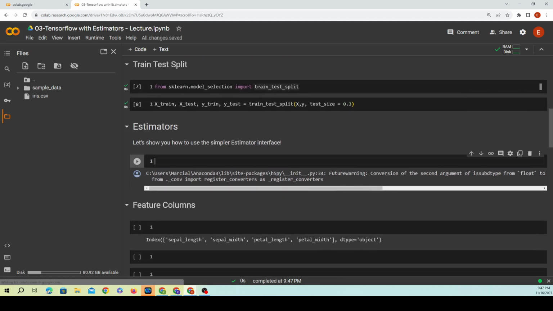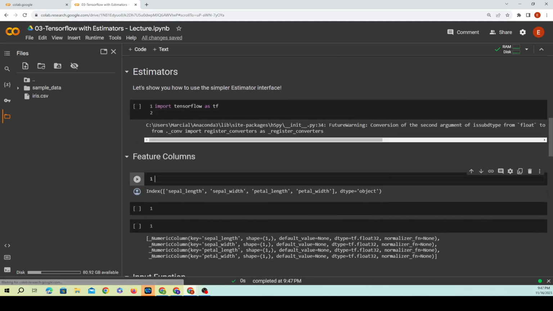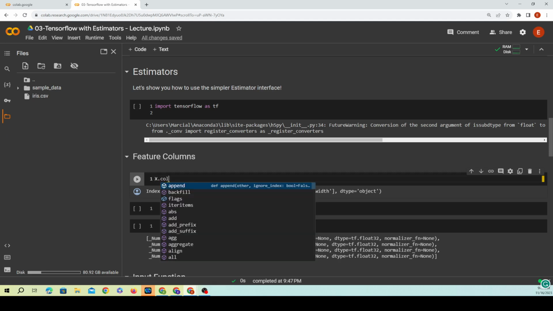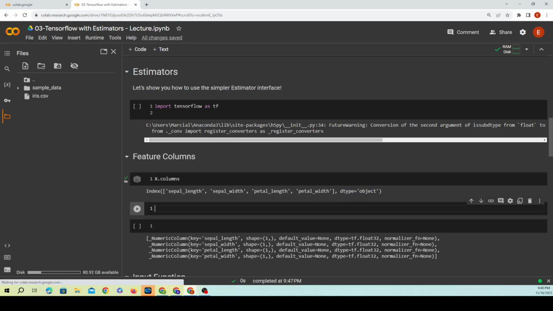And now what we're gonna do is we're gonna import our tools from the TensorFlow. So TensorFlow provides tools for deep learning. We're going to again see what kind of columns we have. Just to double check, we can always check what the columns are. We have the sepal length, the sepal width, petal length, petal width, and then the types are going to be object. And then we're going to have a feature of the columns.